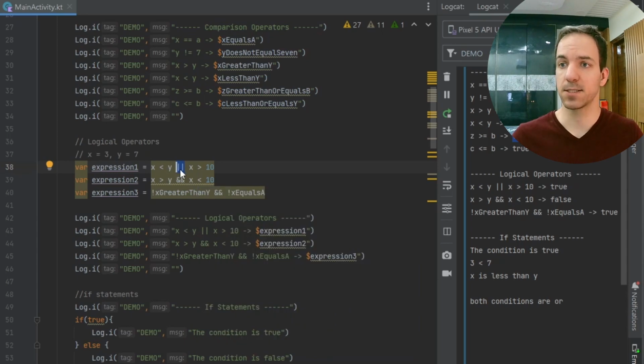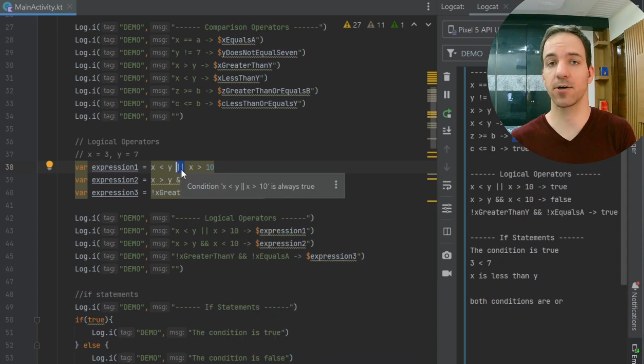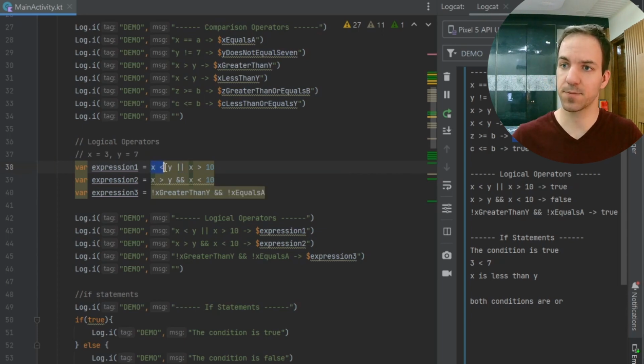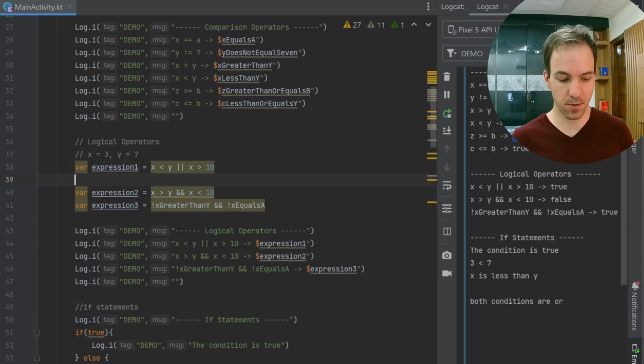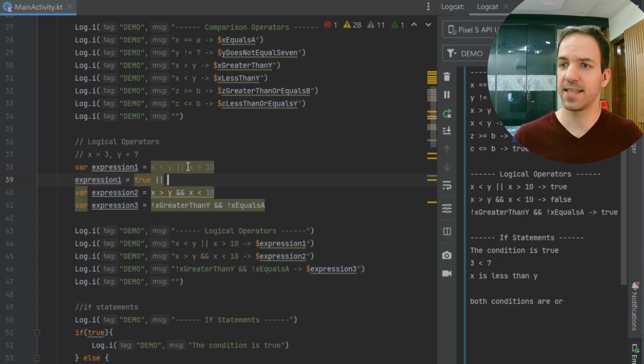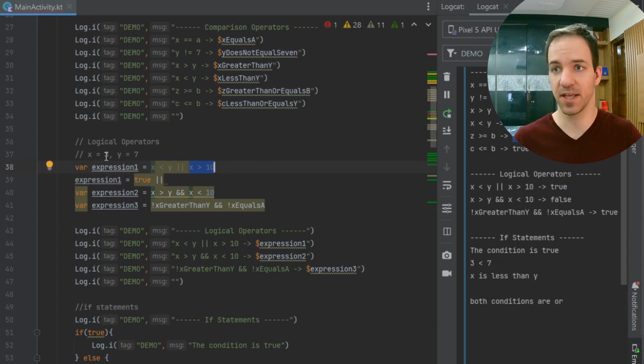So what this means is this is essentially breaking our expression up into different parts. So here's my first part. X is less than y, and that we said is true. So what we are really doing here is expression 1 equals true, or x is greater than 10. So x is 3, and 3 is not greater than 10, so this is going to be false.